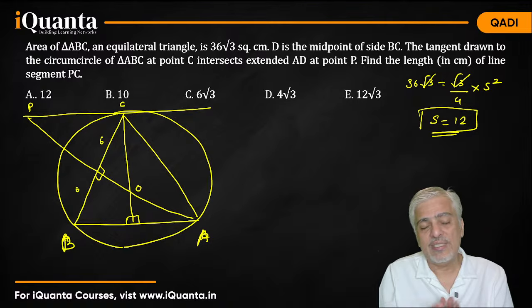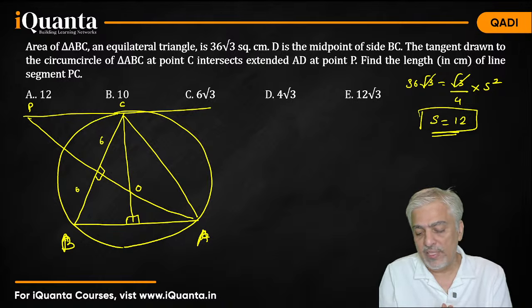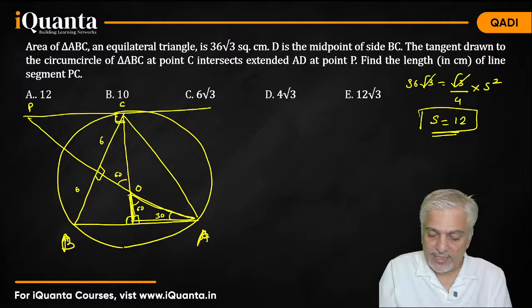Now, because it is an equilateral triangle, somewhere the 30-60-90 theorem will be used. Always try to use it. See, if I look at this small triangle, okay, if I look at this small triangle, this angle will be 30, this is 90, this is 60. So therefore, this will also become 60. This is 90, so this will also be 30.